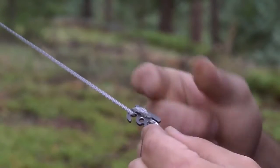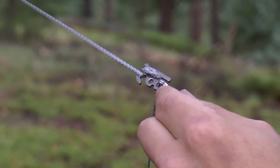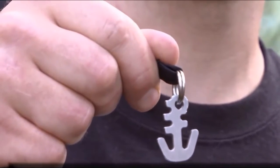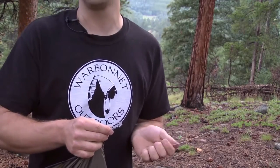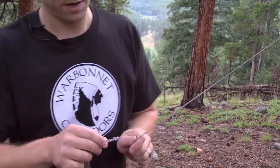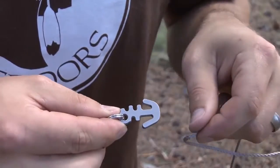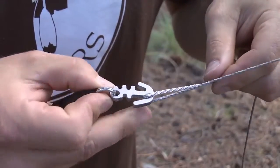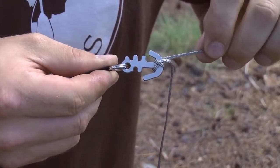Now you can use the same method at both ends of the tarp as a substitute for the slipped buntline hitch and the slip trucker's hitch. On this end of the tarp, I've got a tarp key attached to the split ring in the same way. The tarp key can also be used as a substitute for the slip buntline hitch and the trucker's hitch. The substitute for the slip buntline hitch, I'm going to hook the guy line over one of the sides of the anchor shape, and then I'm going to hitch it over just like that.